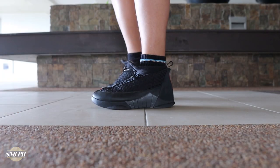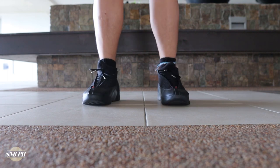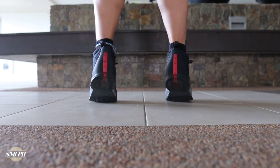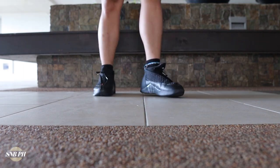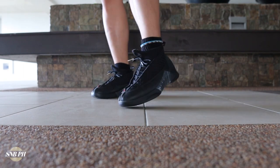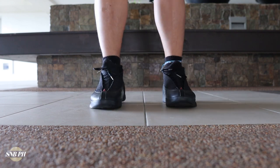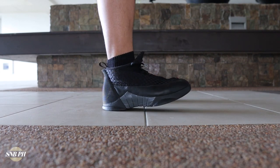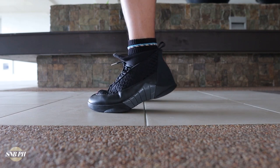For the overall aesthetics, this is definitely one jarring shoe and has always been referred to as the red-headed stepchild of Jordan's signature line. The jet-plane-inspired design was definitely an interesting choice and they really went all out with it — especially with this Stealth colorway, which is all black with metallic gray at the bottom and that Kevlar-style woven textile. That lip on the inner boot is supposed to make it look more aerodynamic, but in my opinion it just makes the shoe look very silly. I'm not going to lie — I have to side with the majority and proclaim these as the ugliest Jordan sneakers in the whole signature line. It's a lot to overcome: the weird shape, the super narrow throat at the lacing, that absolutely gigantic rubber heel counter, and that lip. But there are some people that really do love this shoe, so I guess there is someone for every shoe.